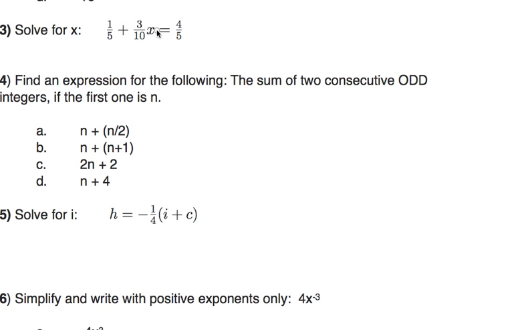Well, this one isn't that tough. I'm going to actually play a little game with you here. I'm going to ask you to imagine that my finger's covering this up right here. So, what must this be? 1/5 plus what is equal to 4/5? I think you see that whatever is under here has to be 3/5, because 1/5 plus 3/5 equals 4/5.